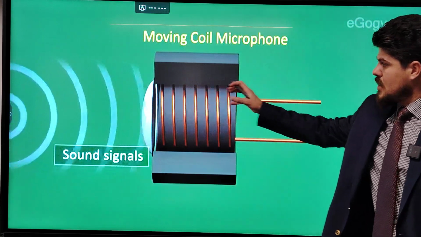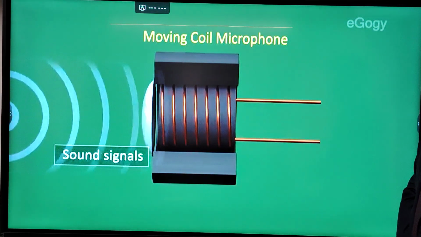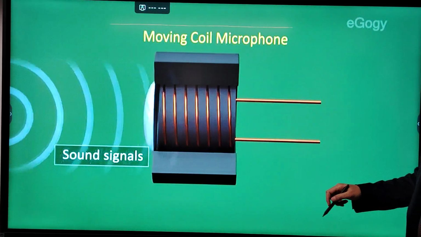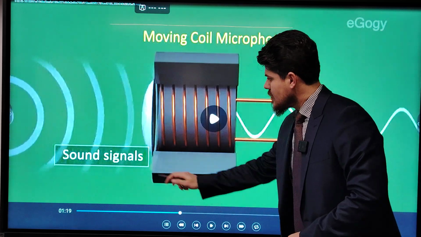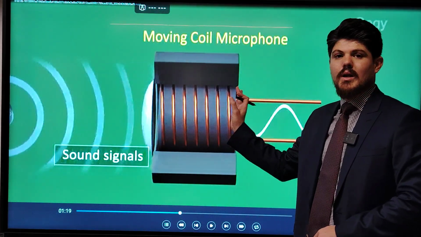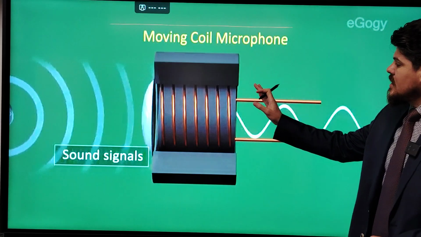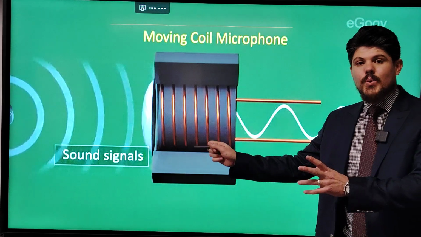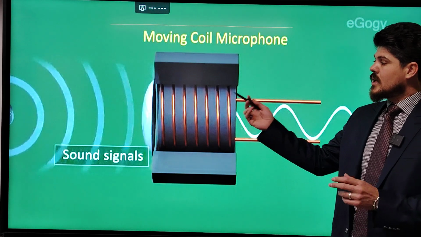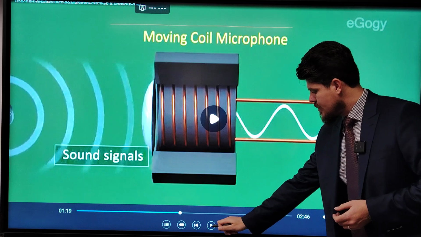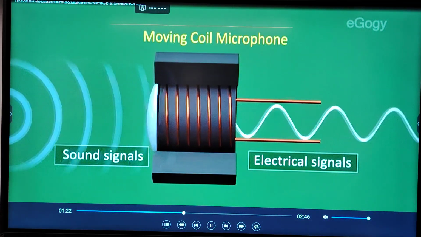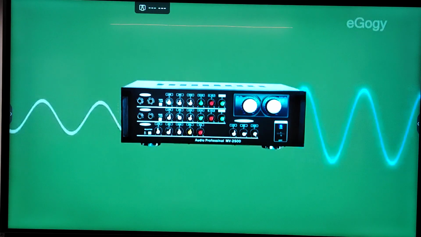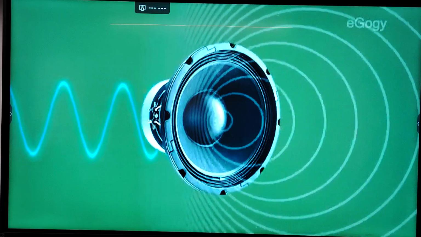The sound signal enters and is incident on the diaphragm, and the diaphragm vibrates with the sound signals. It causes the voice coil to also move and vibrate in accordance with the diaphragm, and induces current. These vibrations cut the flux lines. So the sound signal enters the voice coil, and the voice coil also vibrates, okay? And the vibration of the voice coil in the magnetic field induces an alternating current. So in this way, the sound wave is converted to an electrical signal by the microphone. Thus electrical signals are induced in the voice coil. These signals are strengthened by using an amplifier and sent to a loudspeaker.